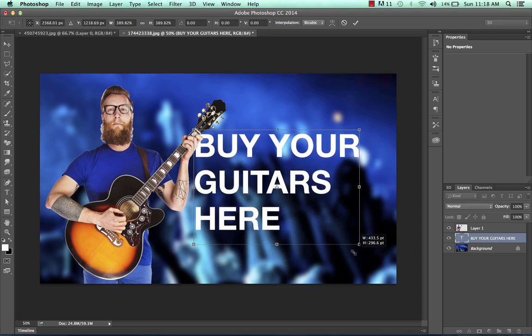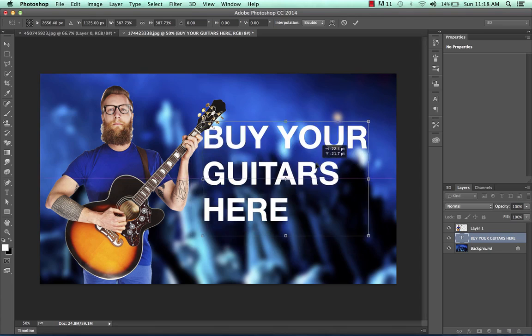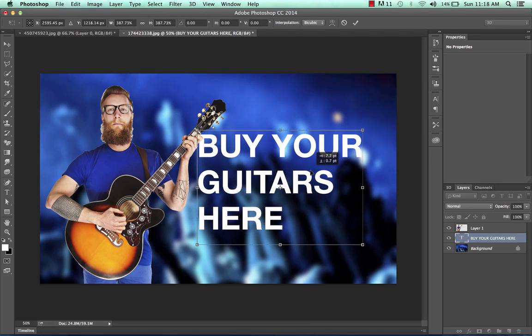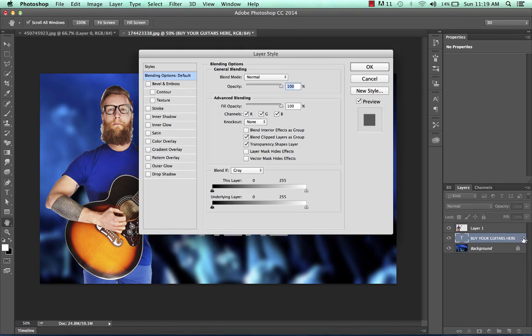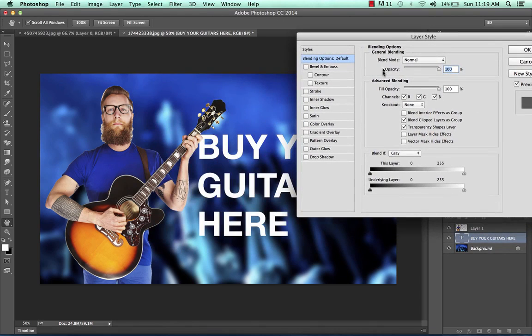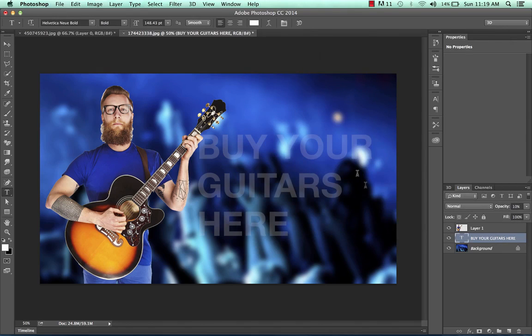Maybe this is too big. If you kind of hide some of the lettering, it looks like you've stuck in a little bit more time to your ad than you actually have. So let's do that. And then, you know what, I'm not really digging how bright white this is, so let's double click on our layer over here, and we'll play with our layer style and just turn the opacity down, kind of give it this faded subliminal message feel. And there you go. That's composited in an image.